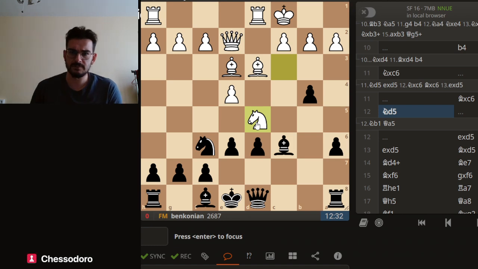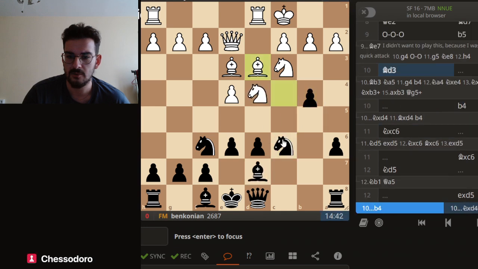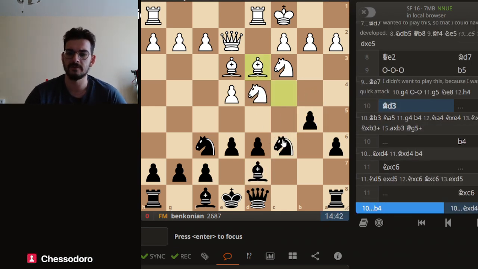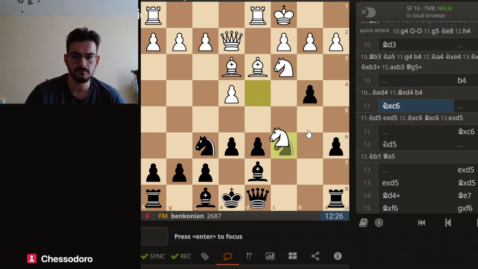It is a very typical knight sacrifice, and this was, I think, the critical moment of the game. So up until here, I wasn't really thinking for much, but here I thought for more than 2 minutes, because I had to calculate all of this stuff in advance, and I thought I was doing quite well.